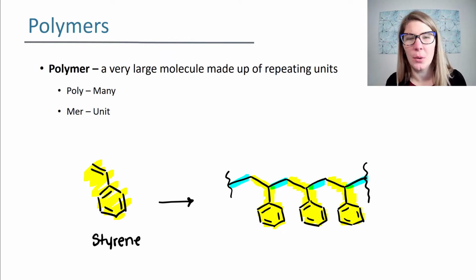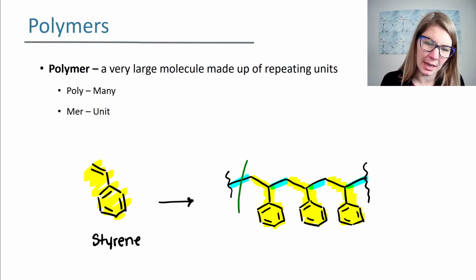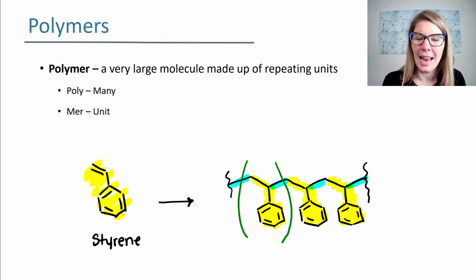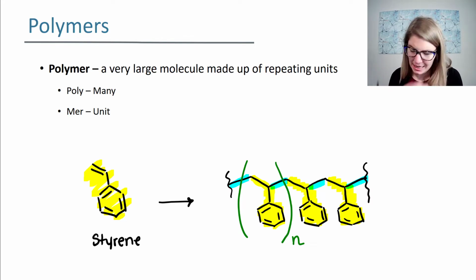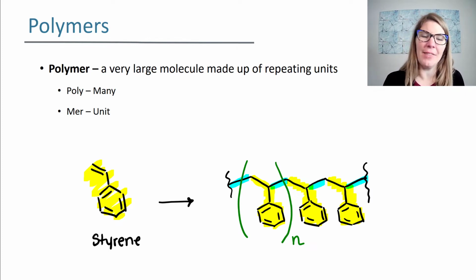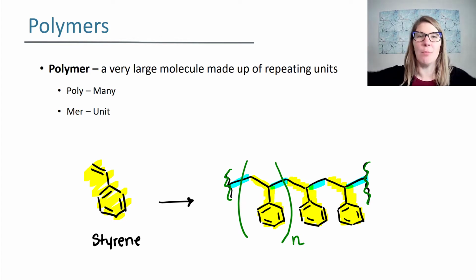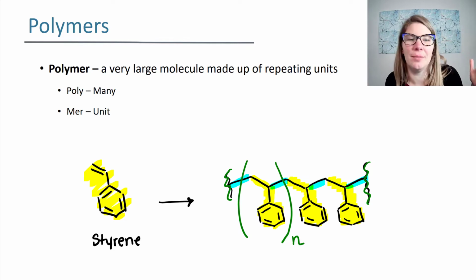So I'm going to put parentheses around an example of what a repeat unit would look like. What you'll see is a letter N in the lower right-hand corner, and that means repeat this some number of times to form the polymer. When people are starting to explain polymers to you, because they're so big, they don't really have an end point that we draw on a sheet of paper. They have an end point in real life, but on the sheet of paper it would be unrealistic to draw its end point, and that's what these squiggly lines are meant to illustrate, is that this just continues in both directions over and over and over again.